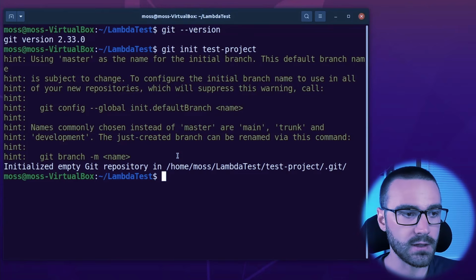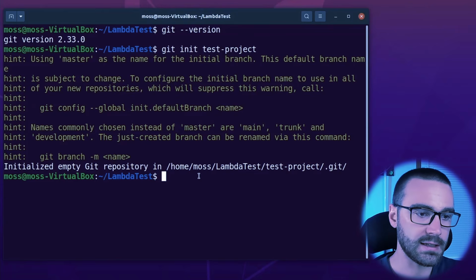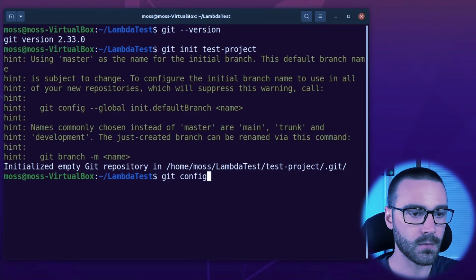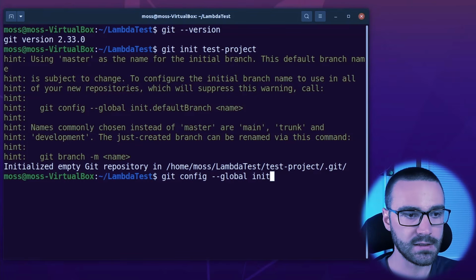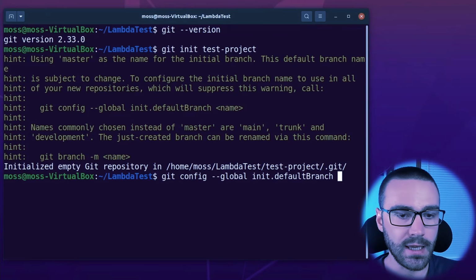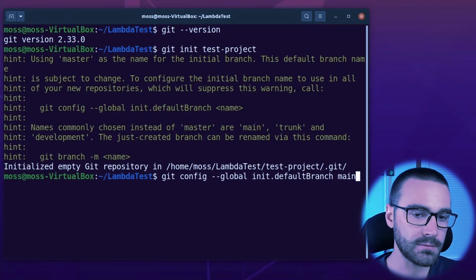So let's go ahead and do that. Let's execute the first command here, which is git config --global init.defaultBranch. And then let's set the default name of the default branch of our Git repositories as main.